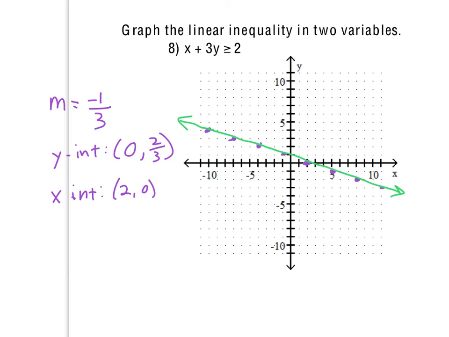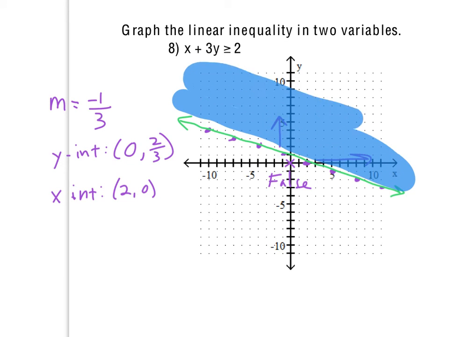Again, I could use the origin to test, or use the trick that I like to use. X and Y are both on the big side of the inequality, so that would be going up for Y, going to the right for X. They agree that it's on that side. If we tested the origin, we plug the zeros in there, that would turn out to be false. It would say 0 is greater than or equal to 2, which of course is false. So we shade this side up here. So everything up here gets shaded for this inequality.